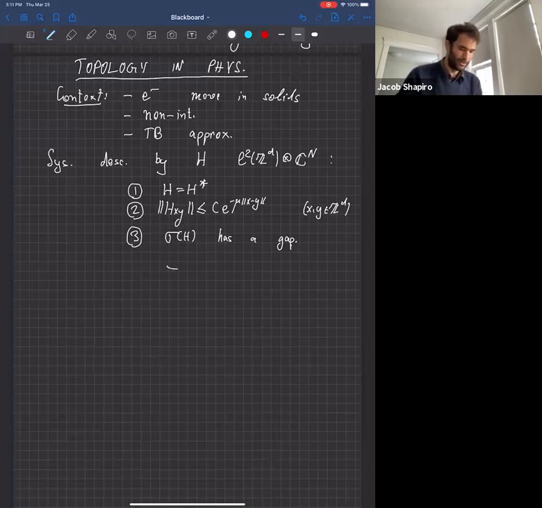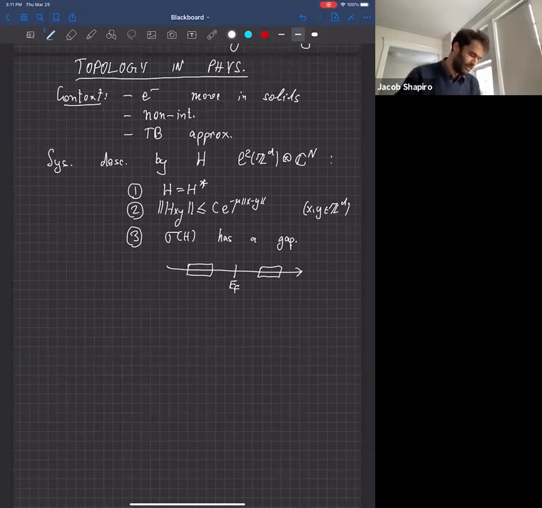So the picture that you imagine is that there might be at least two bands, and then you want to ask that there is some value of Fermi energy where you would find spectrum below, spectrum above, but right in the middle there is no spectrum, and that is what would make the story interesting. Okay, and so if you make all of these requirements, then it turns out that interesting things in algebraic topology can arise.